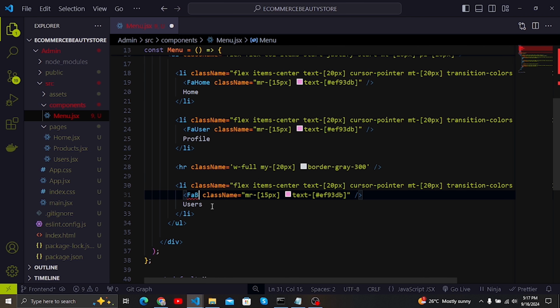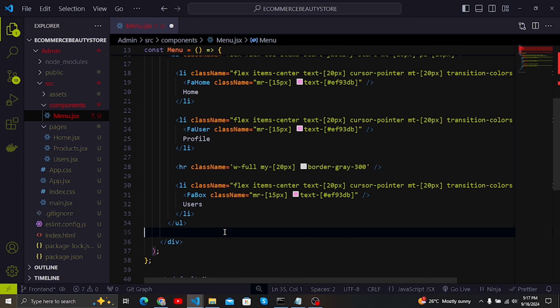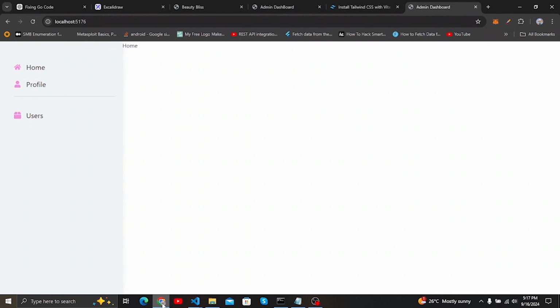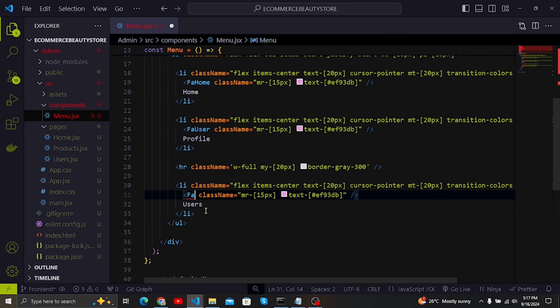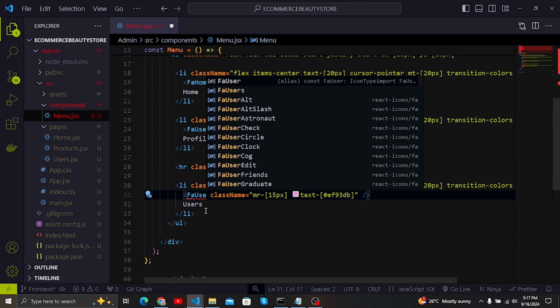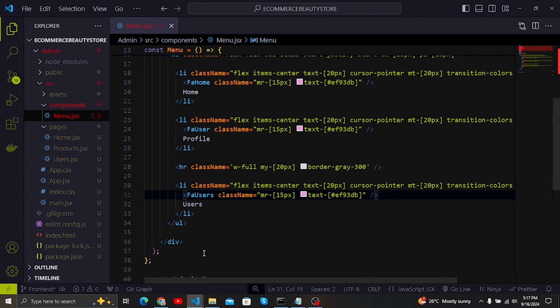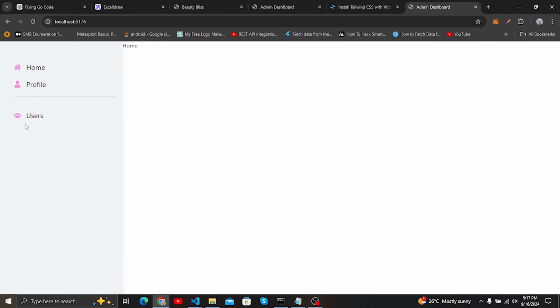I think this will be much better. And if I come back here, you can see here we have that, and I think I can import far users. I don't know if this one will be there, but yeah, you can see we have far users there because we need to show that it's a lot of users or people, a group of people.